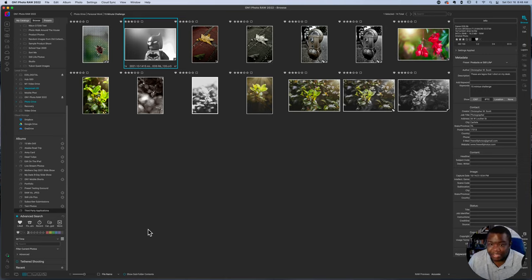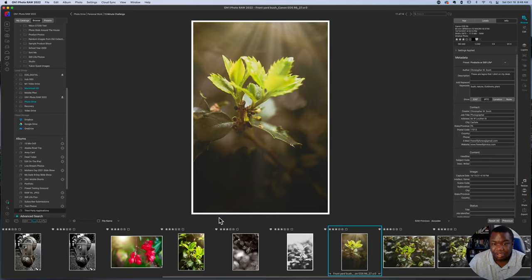Because when I sat down and I was like, I'm gonna photograph the bush, I never thought that I was gonna get this photo, right? Most of this happened post-production. Here's another one. I never thought that I would get this photo. Same bush, different clump of leaves, if you will, but same bush, different clump of leaves.